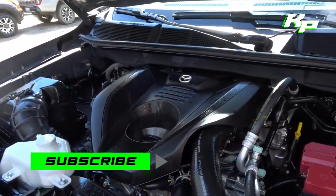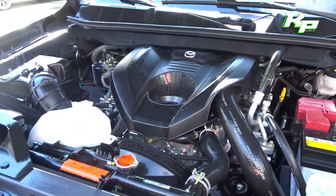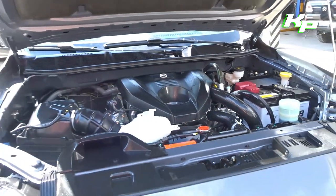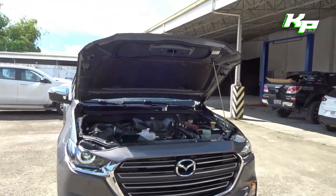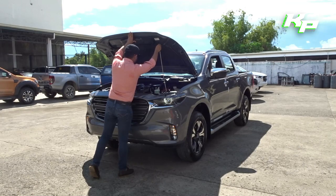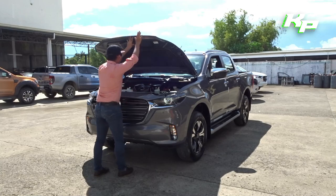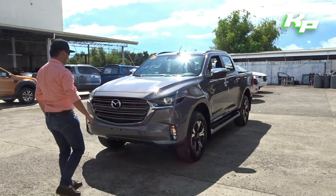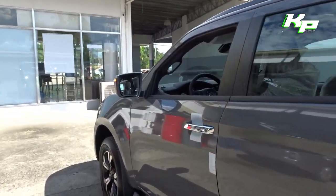The BT-50 is Mazda's only truck that is offered here in the Philippines. This classy truck was introduced in 2006, which replaced the B-Series truck predecessor, and within a decade and a half, the BT-50 was based on the Ford Ranger from the first generation to the second generation. Now, on its third generation, Mazda is no longer partnered with Ford for the all-new BT-50, and it is now a joint venture with Isuzu, resulting in this beautifully gorgeous truck that we have here.